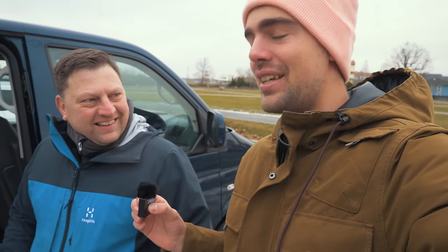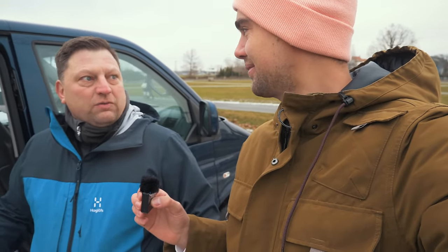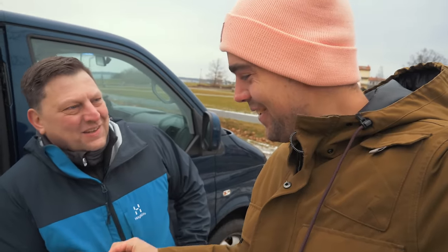I really thought I would get a super heavy board that is barely able to sail. Maybe it can be faster or at the same speed as your slalom board. And we will see, but if that's the case, then I have a problem. Thanks a lot for the board. No problem. I need to pay you now. For 1 euro. I brought you exactly 1 euro. Thank you so much. So if you're in, we do the deal.